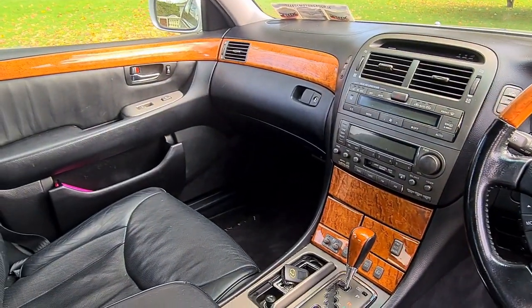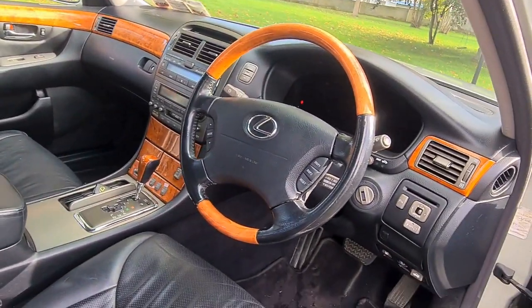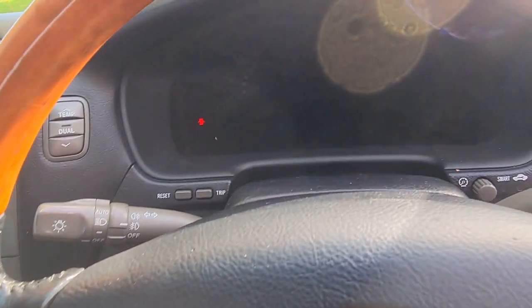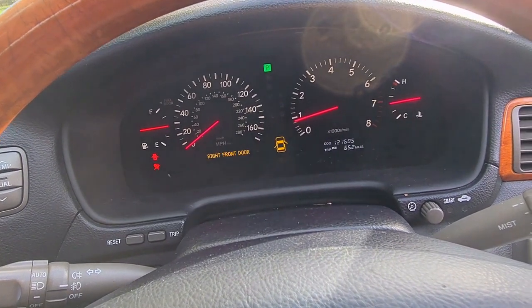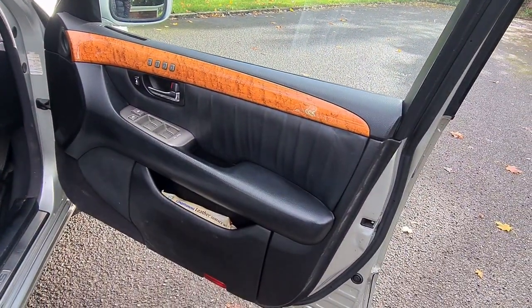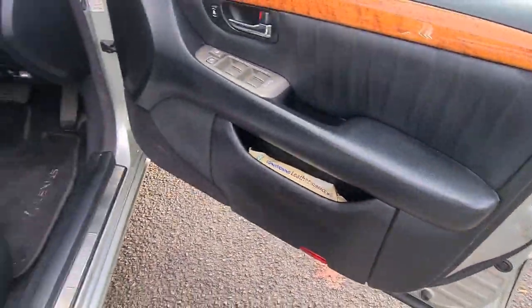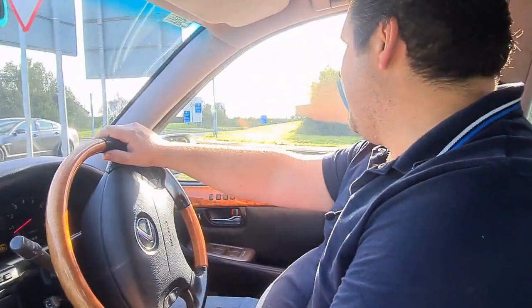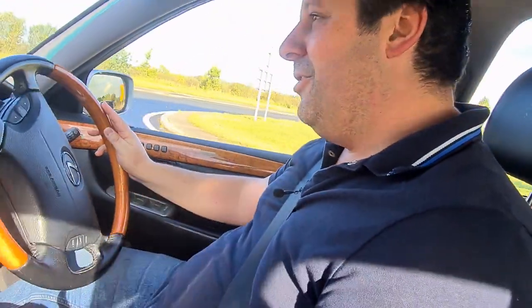Now, a couple of interesting things about this car when it was launched. It was the first Lexus model to come with adaptive cruise control. So that means that car in front, you set the speed, the car in front slows down, your car will slow down with it, and it will perform an emergency brake. So very, very unusual option at the time. This particular one isn't fitted with sat nav, but if it did come fitted with sat nav, it was the first again to have a liquid crystal display, so you got nice clarity on the display, and again everything worked. And this car, just even the way it brakes is nice and smooth, so we don't have to do anything sudden in this car. We can relax. Even my voice is hushed because I don't want to seem like I'm shouting, because this isn't a shouty car. It's just lovely and comfortable.